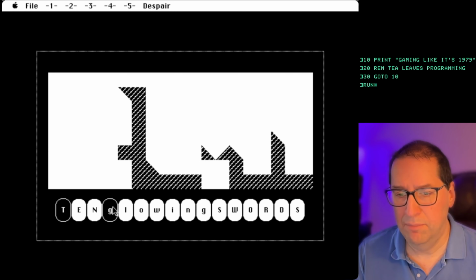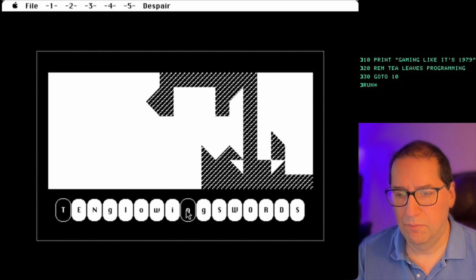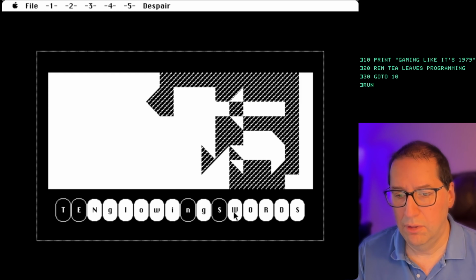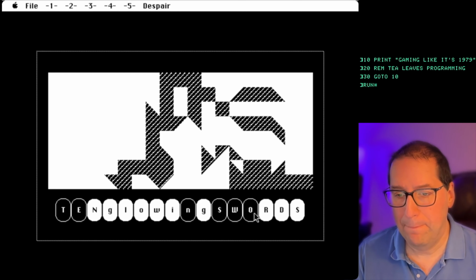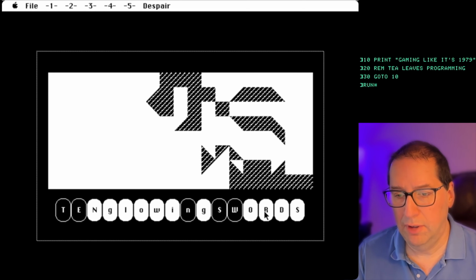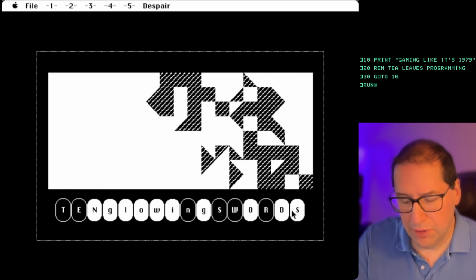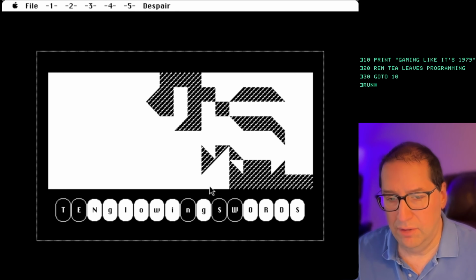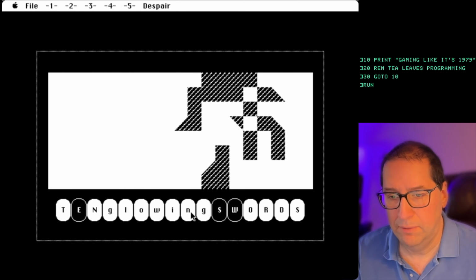So that E is a maybe. That's a maybe, that N. So which ones affect the end? I'm going to select them all first. That looks like that might be an S, doesn't it? Okay, I'm going to select them all. Could be an L there. All right, so I think the ones that are currently selected are all the ones that have some effect on the end. And I do have a belief that maybe S is what we're looking at here.